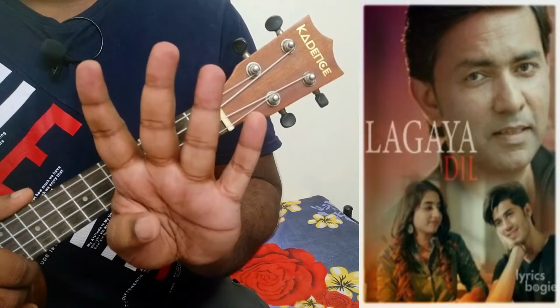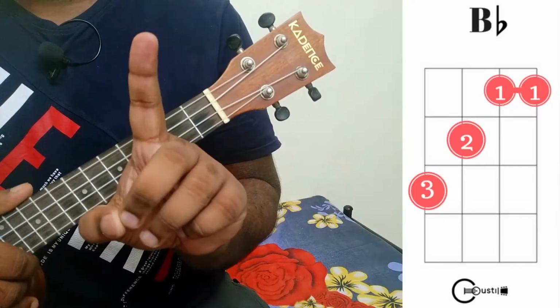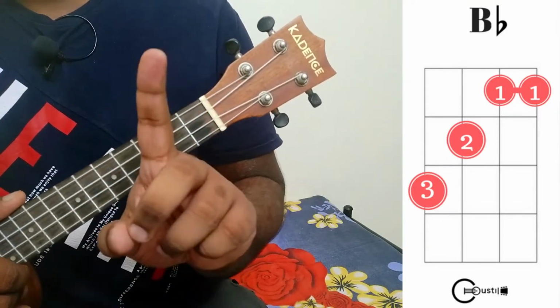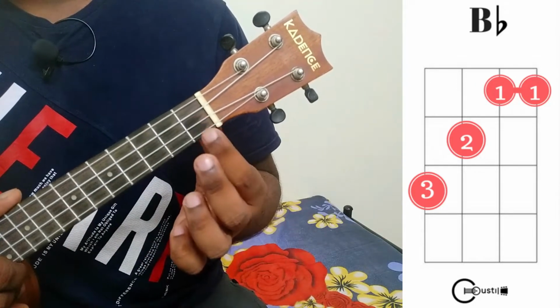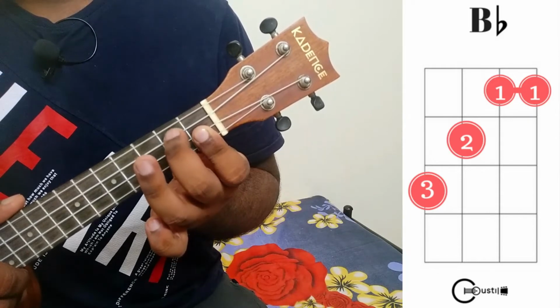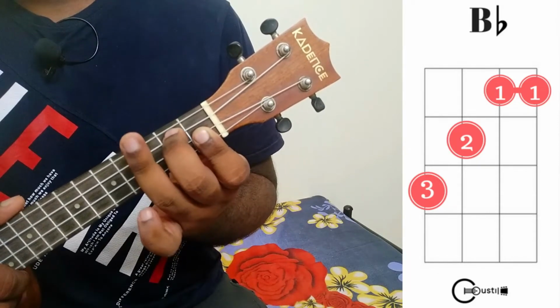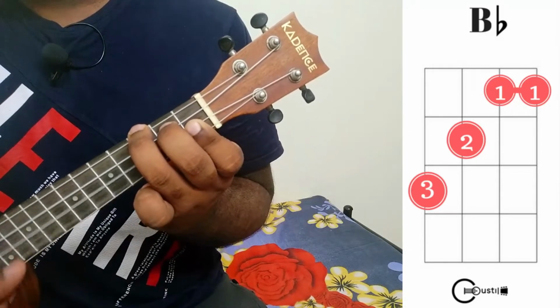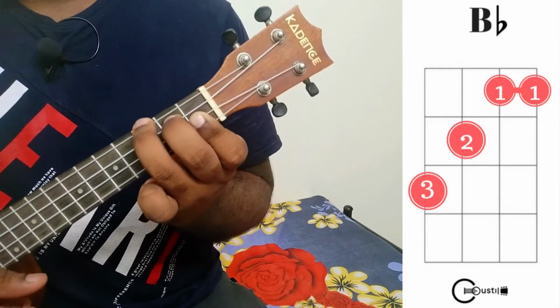We're going to use four chords for playing this song. The very first chord is B flat, B flat or A sharp, okay? Take these three fingers, take the index finger and cover the first fret of the first and second strings. Middle finger on the third string, second fret. Ring finger on the fourth string, third fret. That is the B flat or A sharp chord on ukulele.